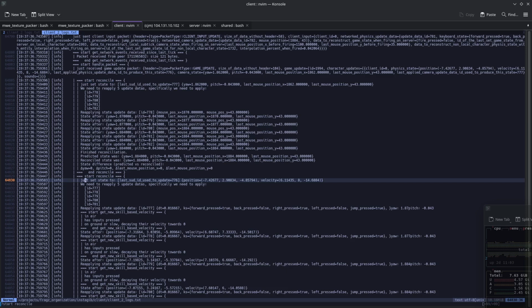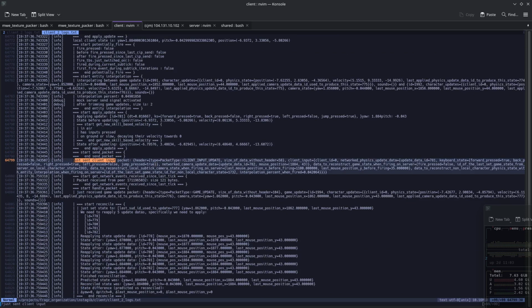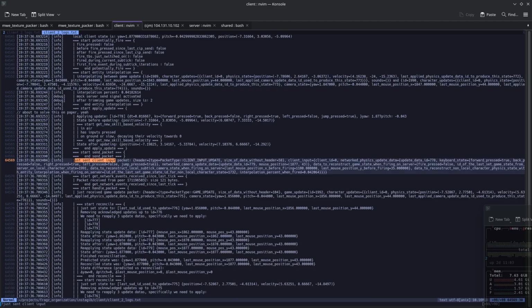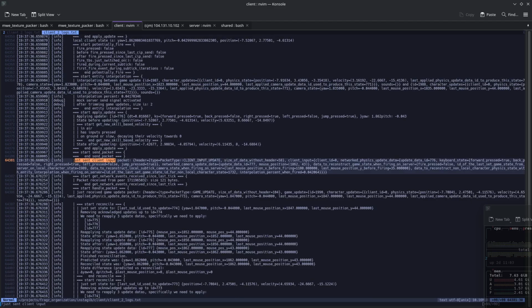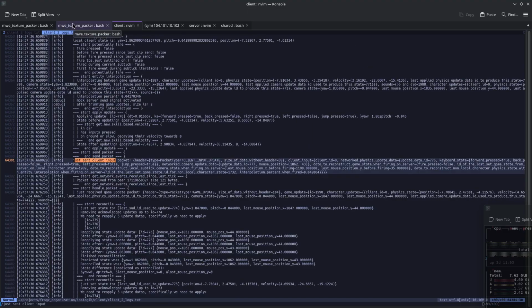One thing I was thinking was, what if there were two periodic things happening and one managed to slip in twice during a signal? That was an idea I had. The way I confirmed this was not true was, whenever I send it out, I log "sent client input packet." Here we can see this one has 782, so we need to go back a bit: 781, 780, 779, 778, 777, 776. So we send out sequential ones, right? We even saw that we sent out 777, which is right here.